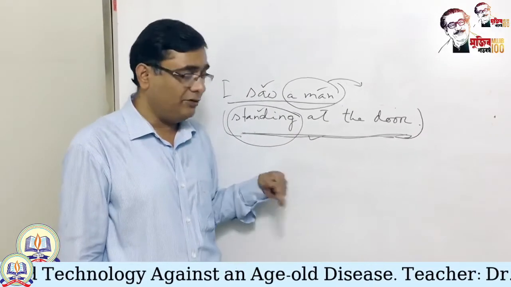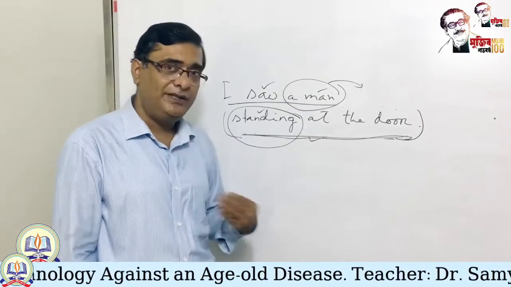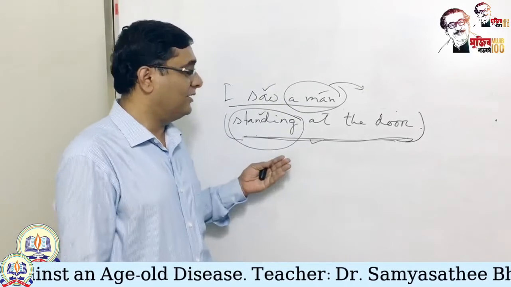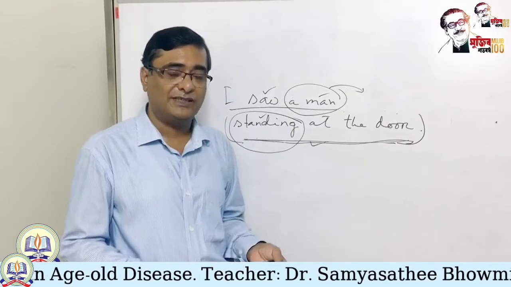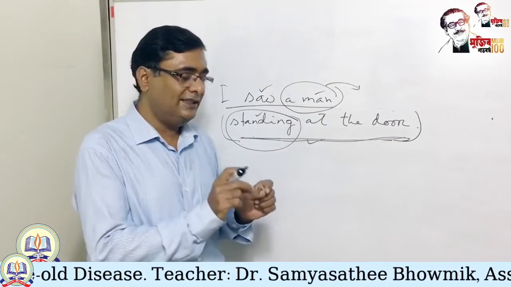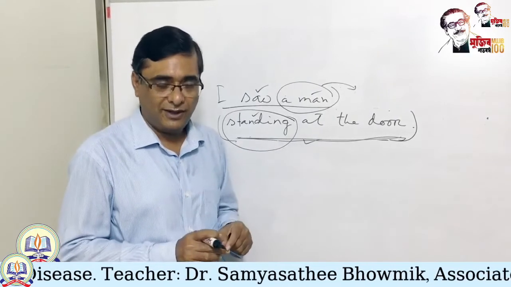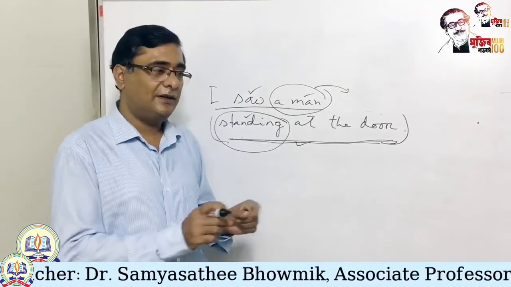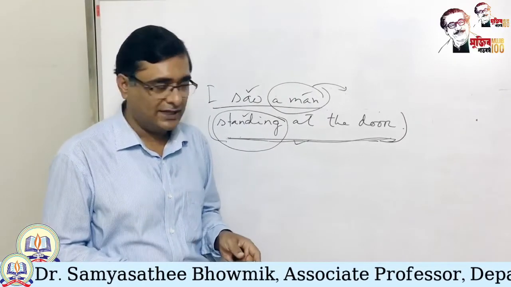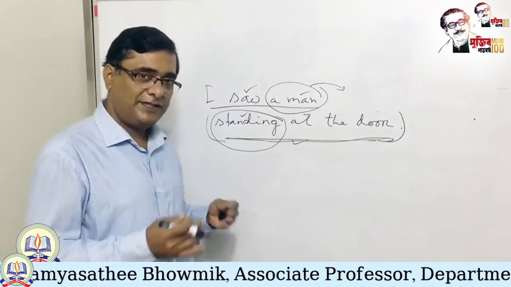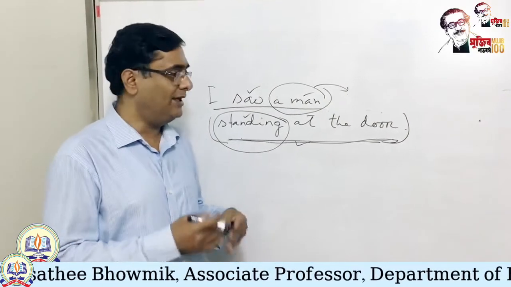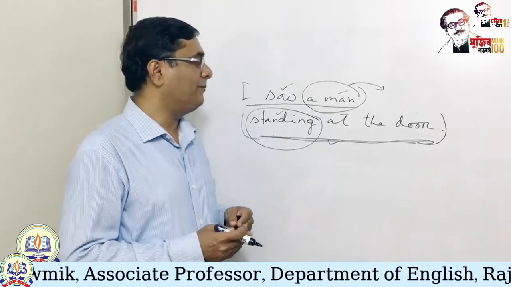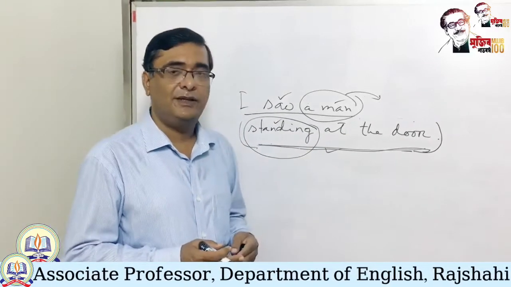When I read the lesson, at the time of reading the lesson, I will explain and give you examples of the different types of phrases. I will tell you that this phrase belongs to the group of adverbial phrase, or this phrase is an adjective phrase, or this phrase is a present participle phrase or past participle phrase. I repeat again that when I explain the lesson, I will give you the examples of different types of phrases, and at that time your ideas will be clearer.